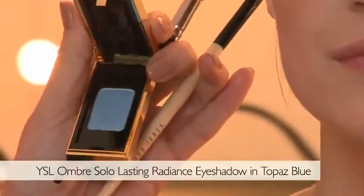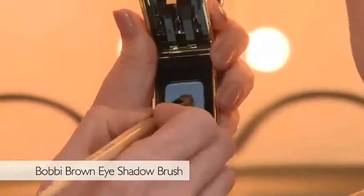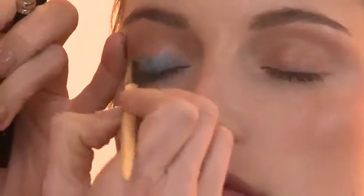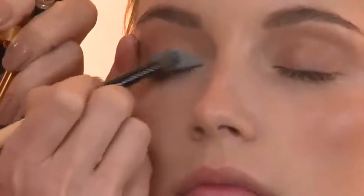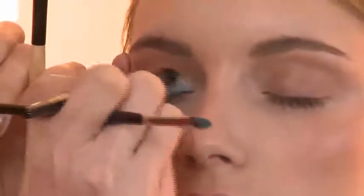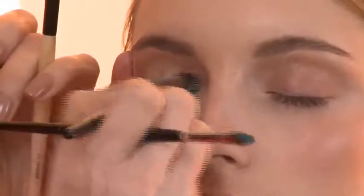I'm going to move on to this Yves Saint Laurent Nouveau Blue eyeshadow, number 16, using a Bobbi Brown eyeshadow brush. I'll layer up the brush and take the excess off on the back of my hand, then press the color in as close to the lashes as possible. Think of a half moon shape — you don't necessarily want to bring it all the way up to the socket as that might be overpowering. I'm using a smaller brush to elongate the eye and fill in the inner corner, then a Laura Mercier eye crease brush to buff just the edges of the blue eyeshadow — not the whole eye color. Finally, I'm pressing the color on the lash line to intensify it.